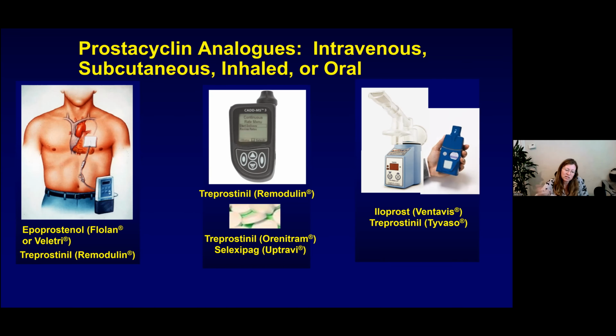The other side of this is if somebody does stop their medication on accident or some event happens and they're off of it for several hours, when you go to restart it, they may get an exaggerated response to it where they get really hypotensive. So we will often drop the dose by a third, sometimes as much as half if they were off of it for a long period of time, and then slowly up titrate in the hospital rather than restart at the full dose where they may get hypotensive.